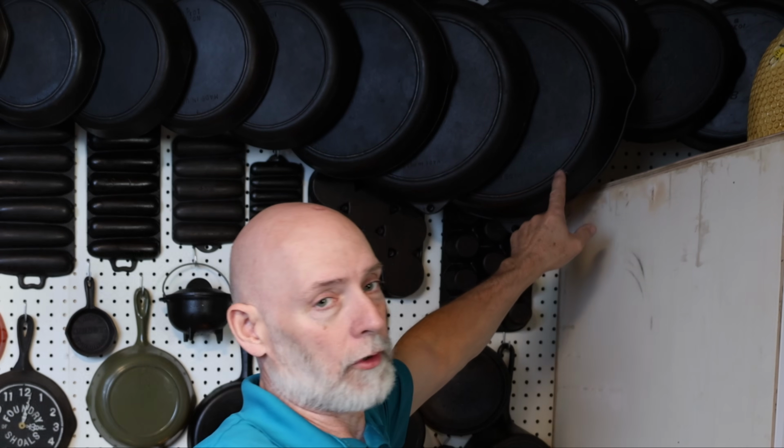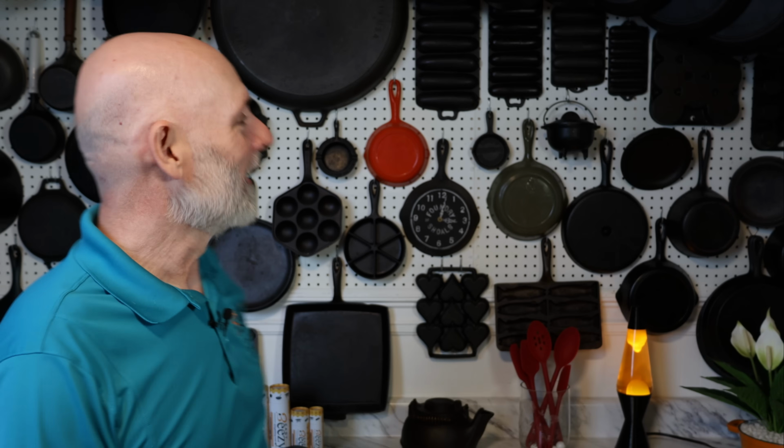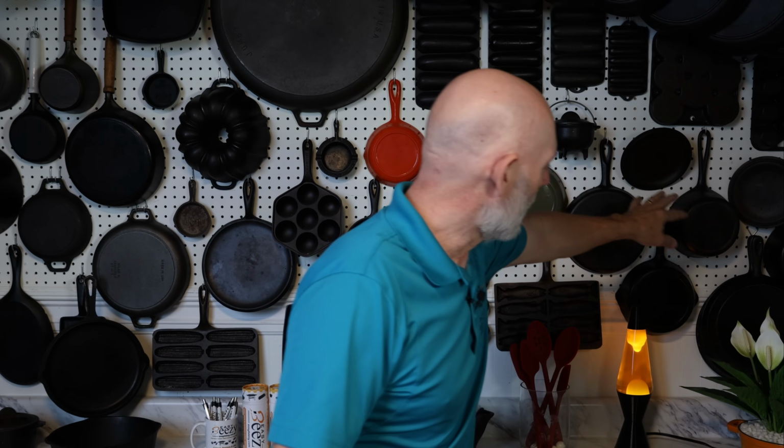And this one is the one that started it all. It's the one that me and my wife bought right after we got married for $5 from a vendor out of the back of a truck, new from Birmingham, Alabama. That's the one that got us started. You can check out my video on biscuits. The biscuits is really what got me started into cast iron. When I learned how to make biscuits like my grandmother made, I thought, man, this cast iron stuff is something. I want some more. And guess what? I got some more.